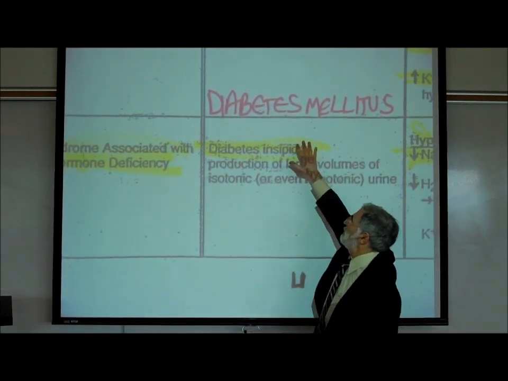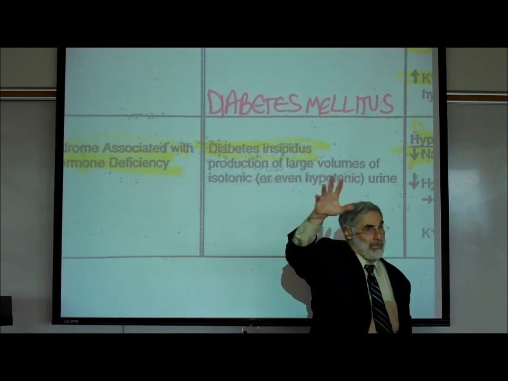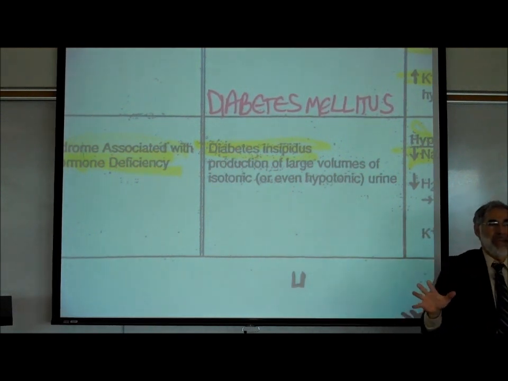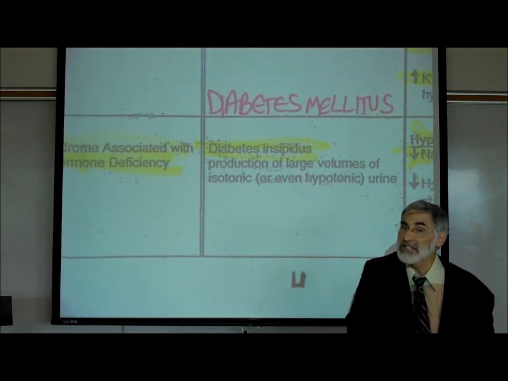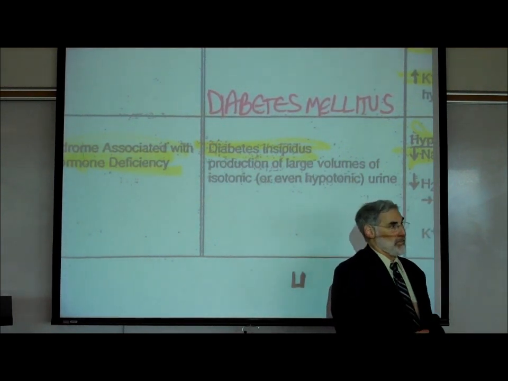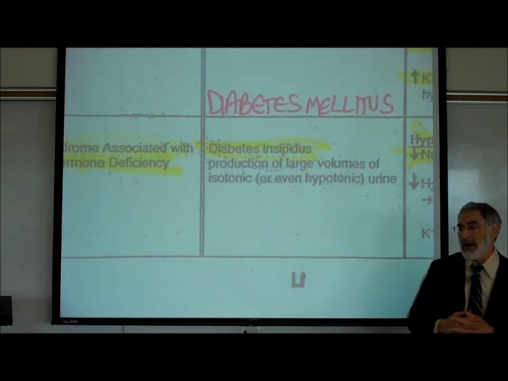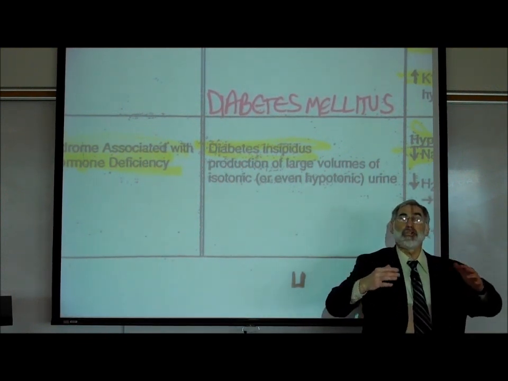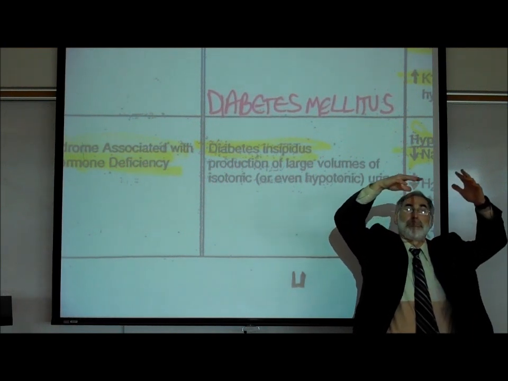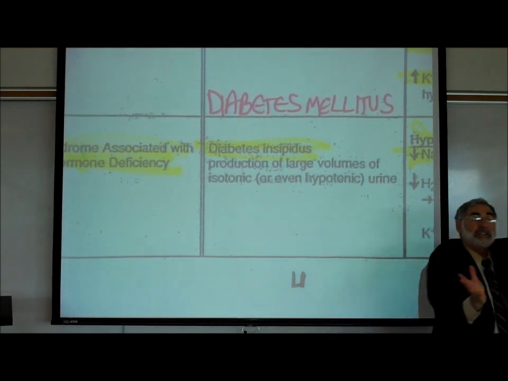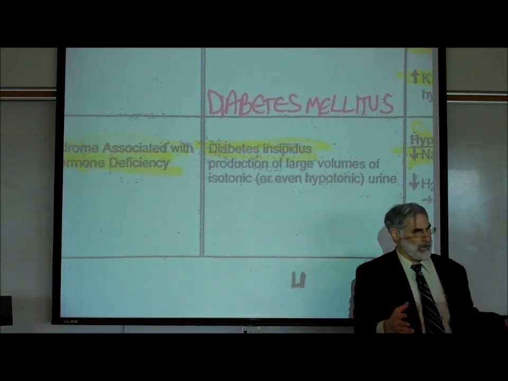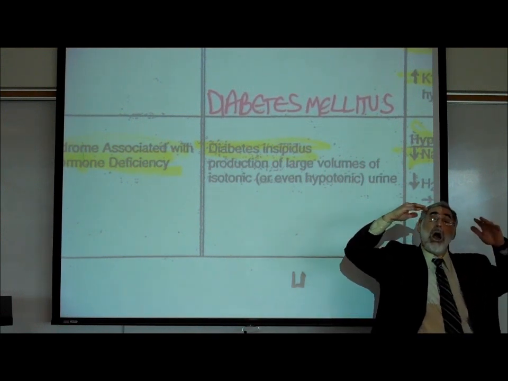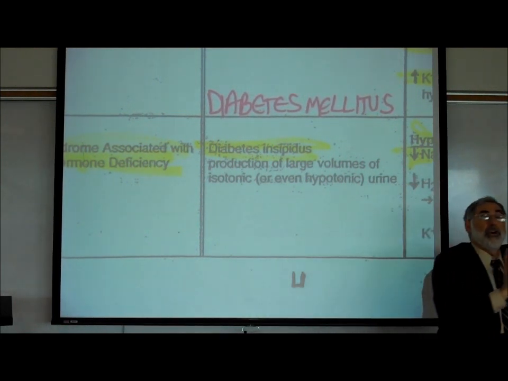Now, let me just remind you of diabetes mellitus, which is the more important problem of the two, because that's fairly common. This is rare. Sweet pee. Remember, we talked about diabetes back in section B after we dealt with cellular respiration. We said that the fundamental problem in diabetes mellitus is you don't have enough insulin. So therefore, the sugar levels keep getting higher and higher in your bloodstream because without insulin, it doesn't transport the sugar into the cells. Everybody remember that? So it leads to hyperglycemia, and the sugar levels get so high in the bloodstream, it starts spilling over into the urine.